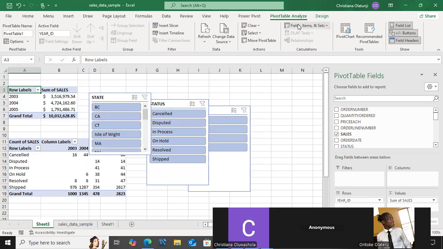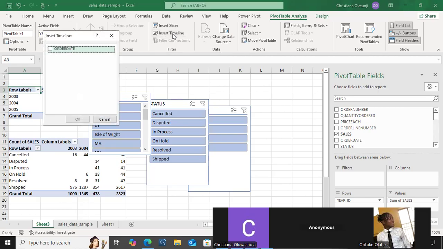How do I do that? Just navigate to my pivot table analyze contextual tab. I come here, filters. So I have filters. I can insert slicer from here, and I can insert timeline from here. But timeline just has to do with dates. That is why I have no other field name or row header here, but the one that has dates. So I'll just select my dates. Then I have OK.